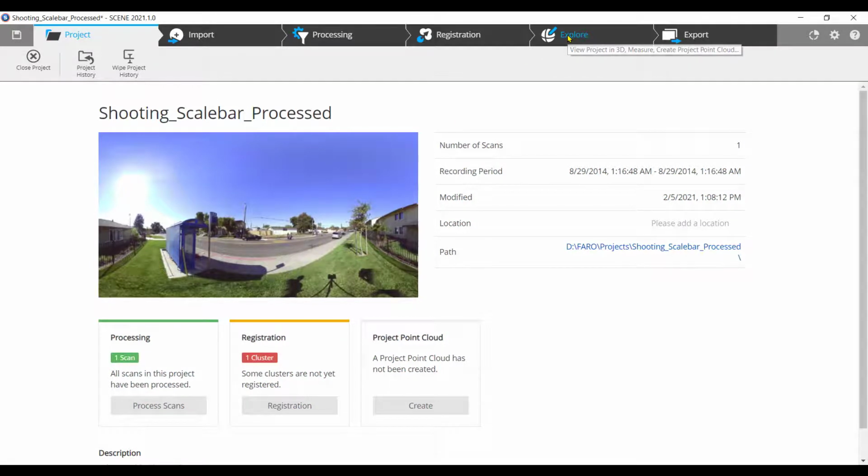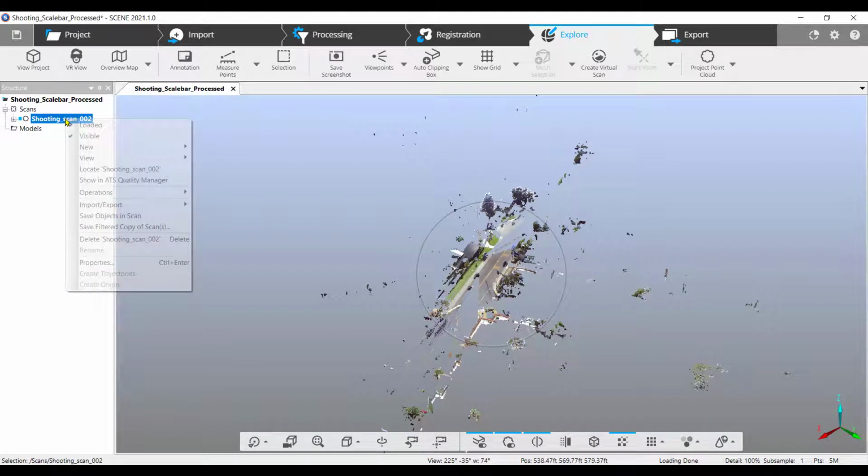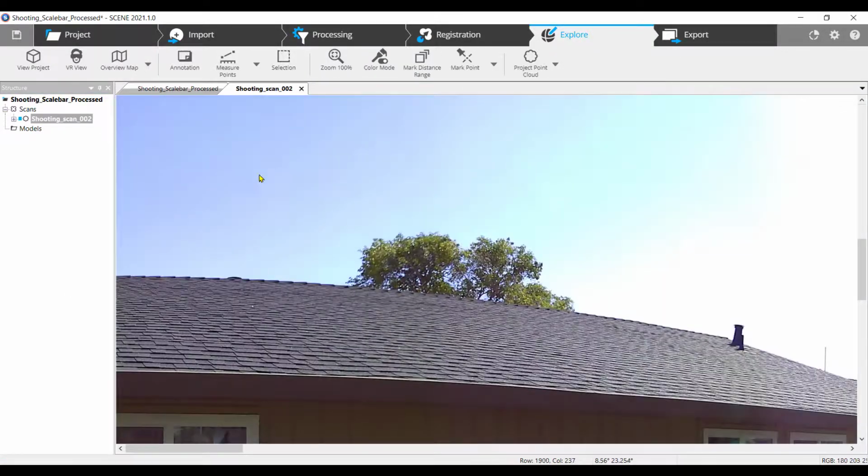Navigate to the Explore tab. In the structure view on the left side of the screen, locate the scan you are going to use. Select the scan. Right-click. Choose View. Choose Planar View. I'll wait for a moment for the scan to load.